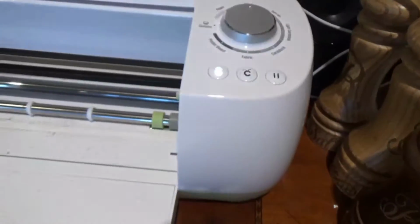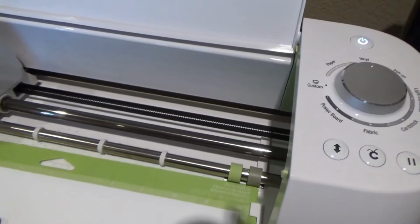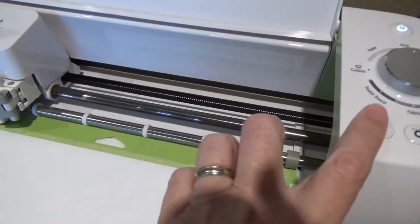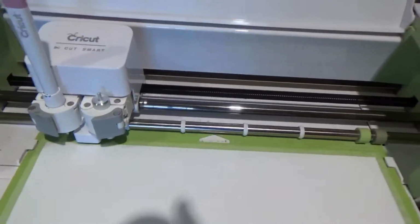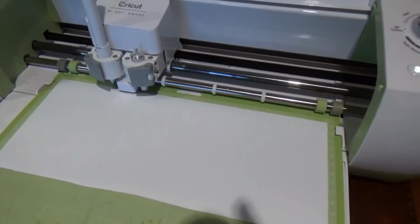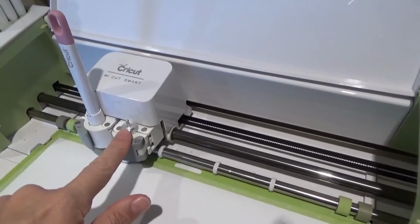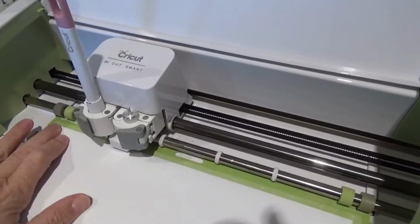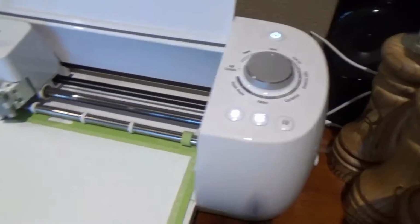And I've hit go on my computer, so the light is blinking, ready for me to load the mat. I've never done this one-handed, so it's a little hard. And just a note, I have my regular cutting blade in here, not my deep cut cutting blade. It doesn't do as well on the adhesive vinyl with the deep cut. So now our button's blinking, so we just hit go.